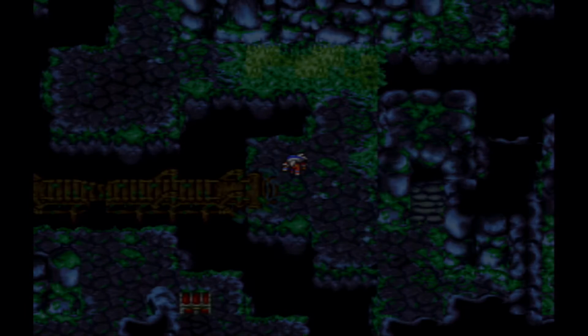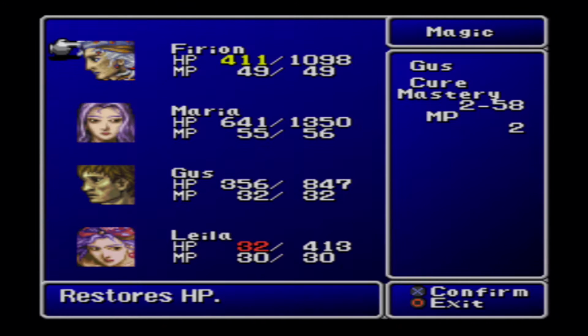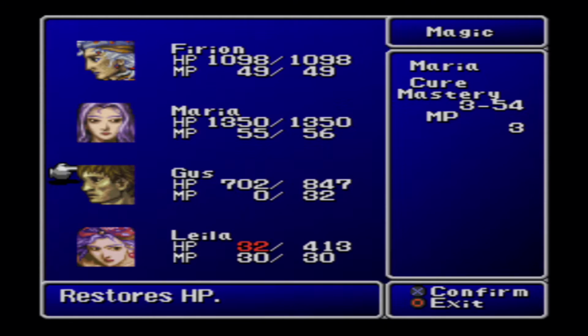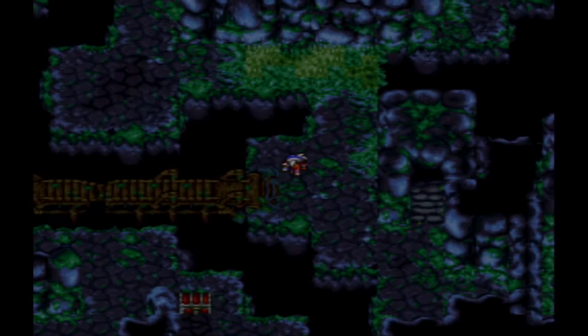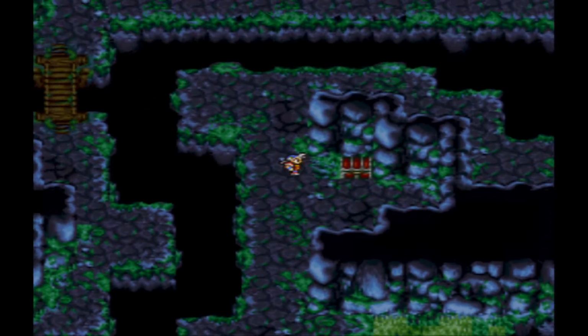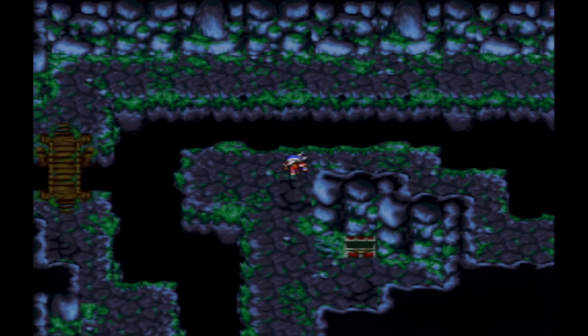I mentioned it in the last video, but it's funny because all of our guest party members lag behind. What ends up happening is, oh wow, maybe we have too much HP. They come in with like 100 HP and we've got thousands, so they've got to get on our level.